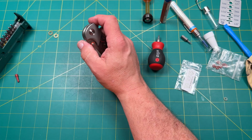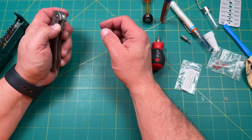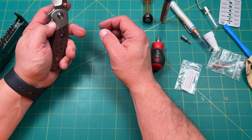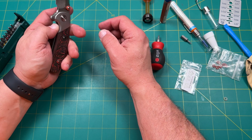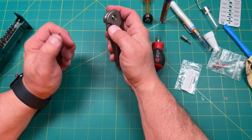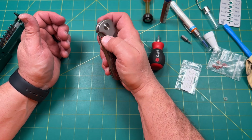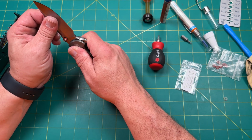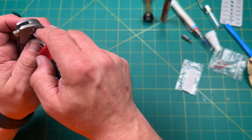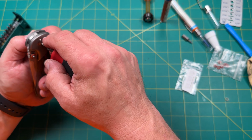You can see this. I had a new knife that, I don't know, I think it was just bad geometry or something, but it was ripping up my finger because every time you used the thumb studs, you didn't have the right angle and it would literally rip your skin. And with these little O-rings, these are 6mm O-rings, that really does help out. I mean, this could be tuned even more, but it's not my knife, so I'm not going to do that. I am going to tighten this just a little bit, make sure it's a little tight on this side.